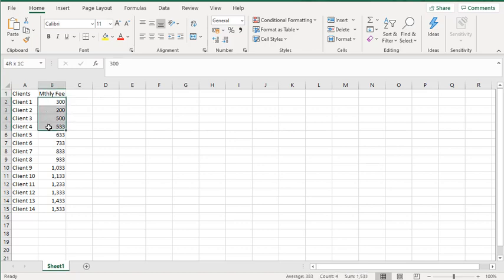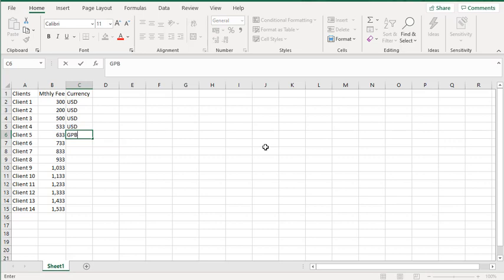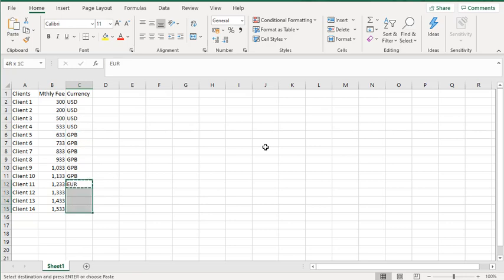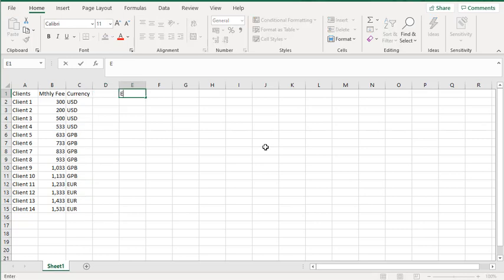So let's say these were dollars, these were British pounds, and then these were in euros. But I wanted to know how much I was earning in euros. Well, I could put down what the currency is that they're paying me, and maybe these are all US dollars, and then these are pounds, and then these are euros. But I want the answer in euros to know where I stand in each month.